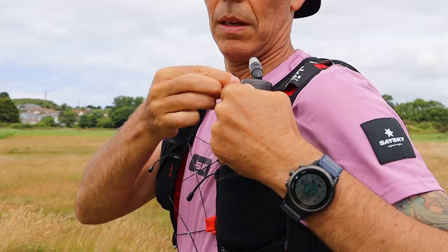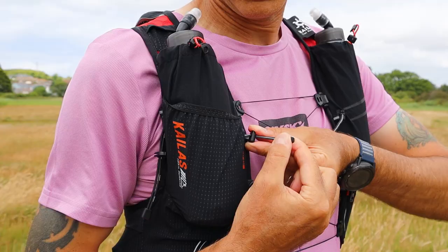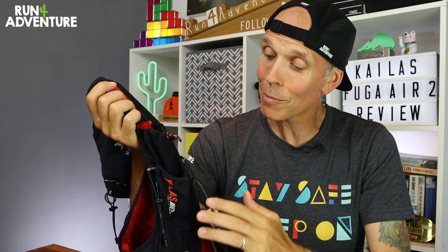Speaking of the bottle system, the bungees on the pockets have worked really well. So you've got that top bungee to secure the top of the bottle, but then having that secondary bungee halfway down, I've had no movement, no slippage of the bottles as I'm drinking my fluid, which can be super annoying at times. So yeah, that bungee system has really helped when it comes to any movement on the soft flasks.